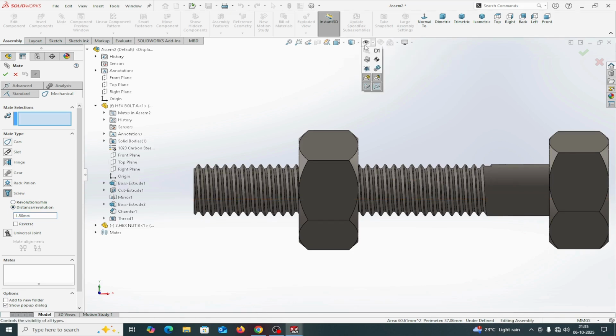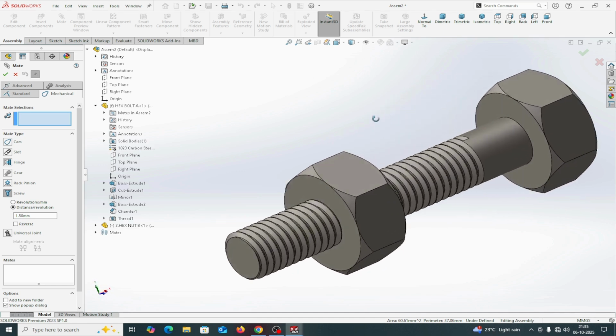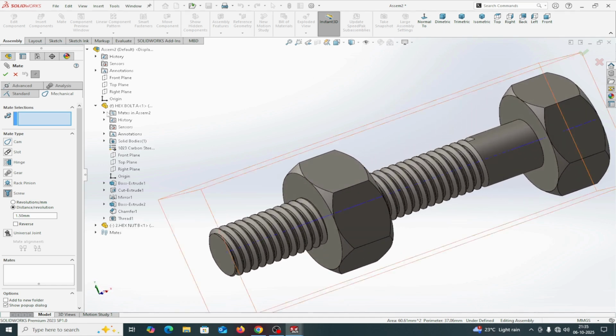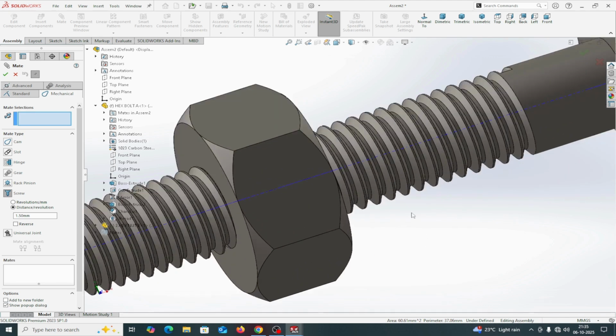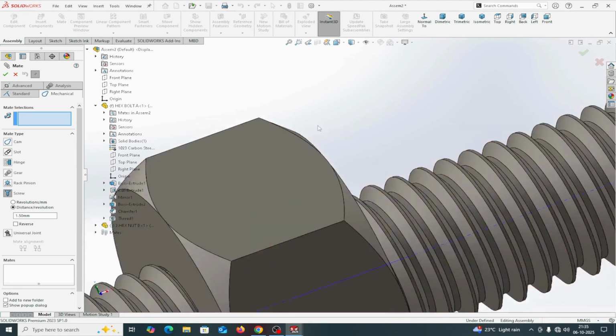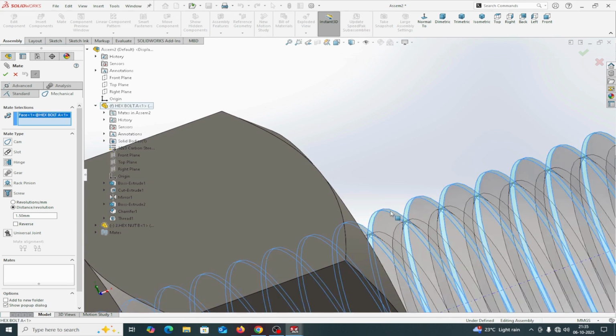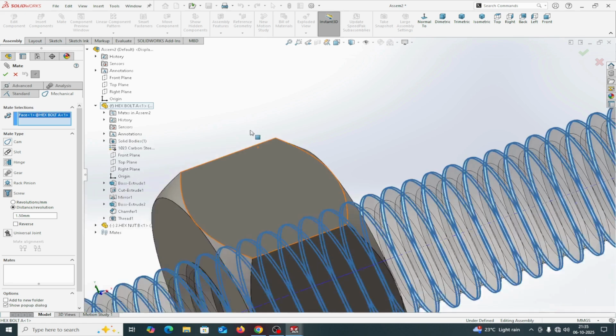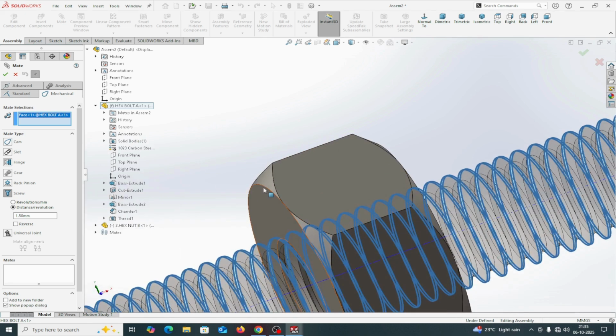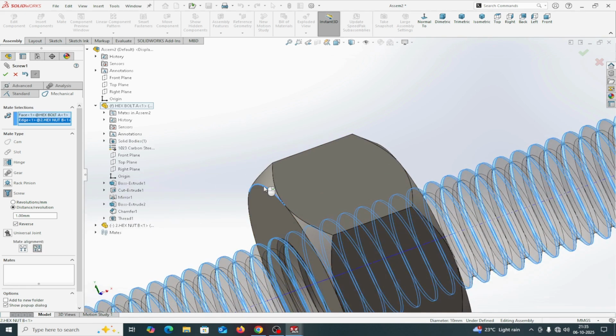show temporary this axis, this one. So select this axis, or you can select the face. You can select the face of this bolt, this one, and second you can select this circular edge, this one.